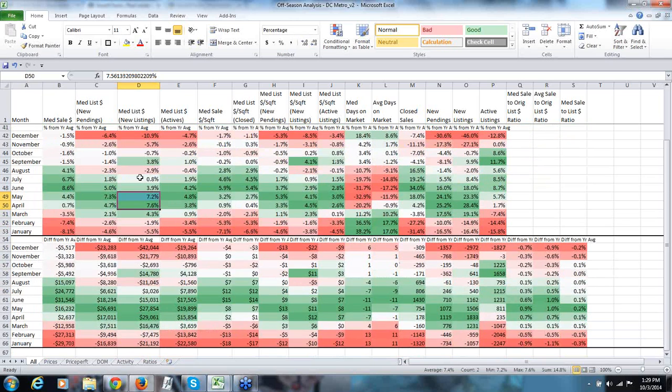That means, I mean, this is, on average in June, the June monthly average over 10 years is $31,000 higher than the yearly average. So $31,000 premium for folks that are selling in May, June, or like I said, you can see how the green starts earlier on new pendings. So folks that sell in May on average are getting $26,000 more than folks selling throughout the year. If you're selling in December, it's $23,000 less.